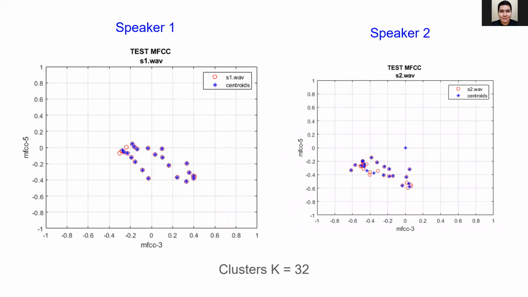This is the feature of speaker 3 and speaker 10, which is known as the codebook for them. The next slide is for speaker 1 and 2. This time we change the clusters to 32. We can see that the clusters match with some of the data points because there are not enough data points that they can be separated.